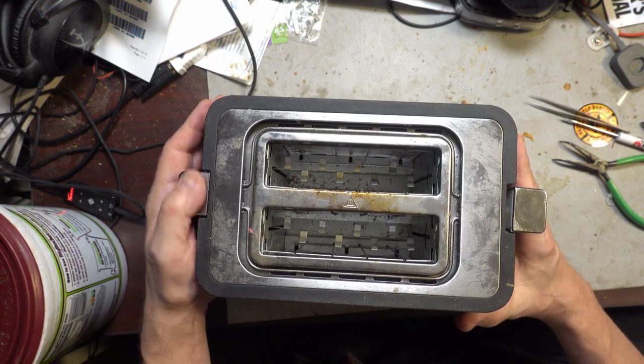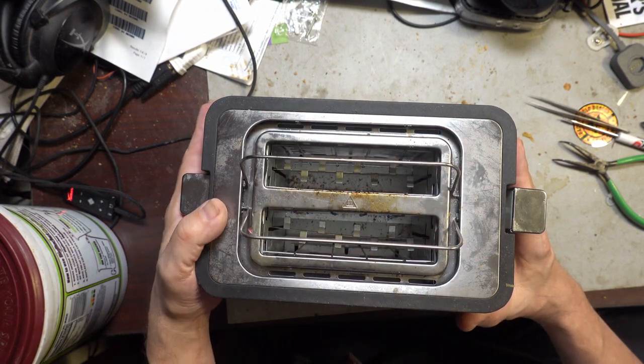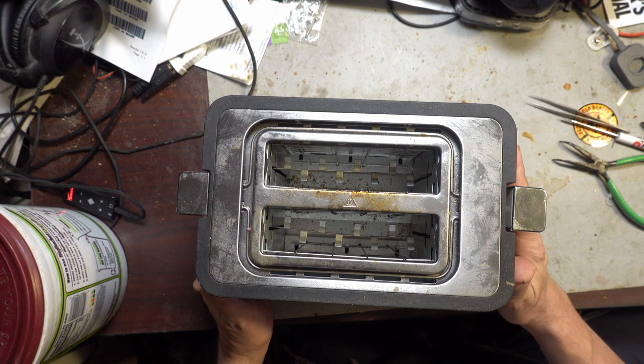Things I like about this toaster is that it's got this little warming tray on the top. I thought that was kind of cute. Anyway, she's done. She works. Gonna put her back in the kitchen.